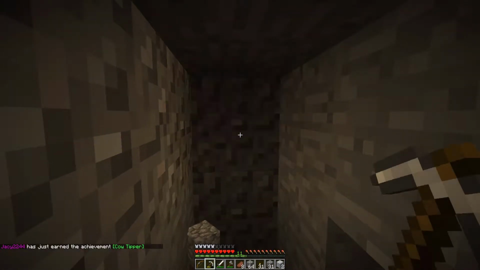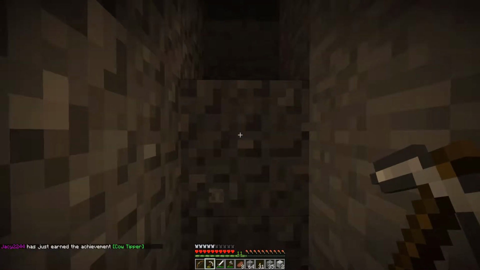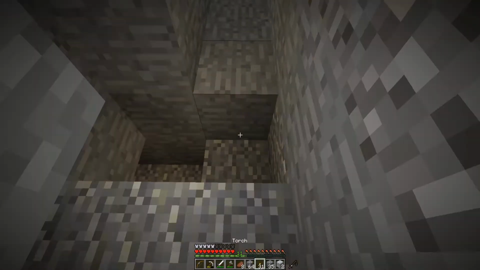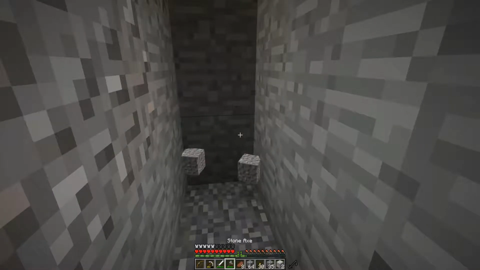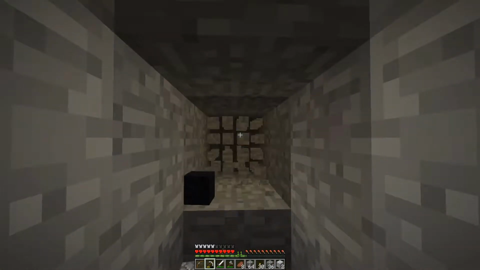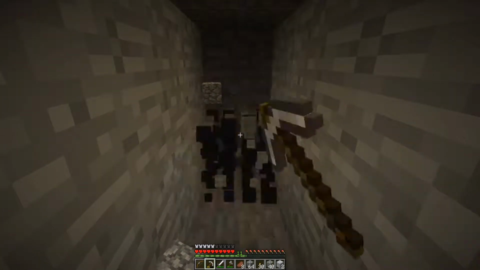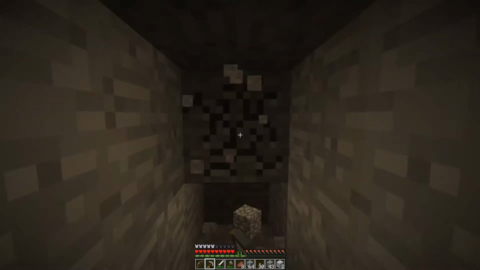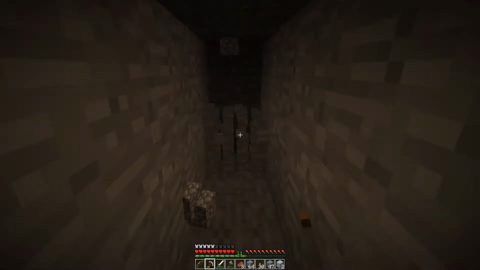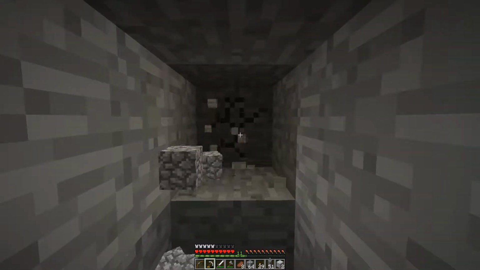More redstone. Gravel. I hate gravel. As long as there's not water above it, it's fine. Or lava. I'd much rather have water above it than lava. I'm just saying that we use that to get some flint to make some arrows. Unless we find a skeleton spawner, that'd be perfect. Yeah, if we find a spawner, don't break it. Don't destroy it.